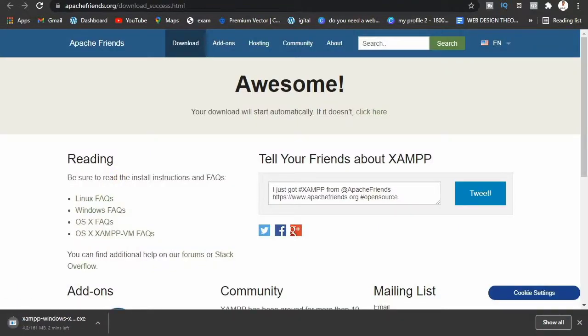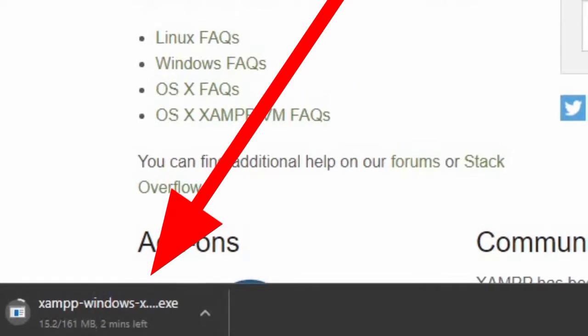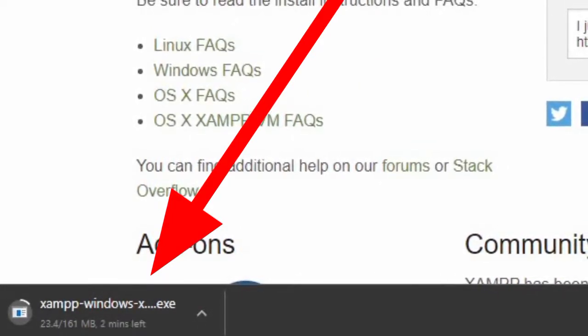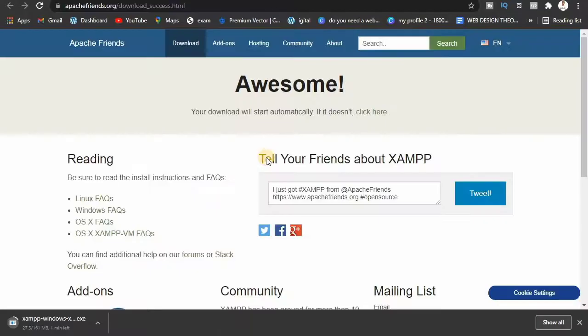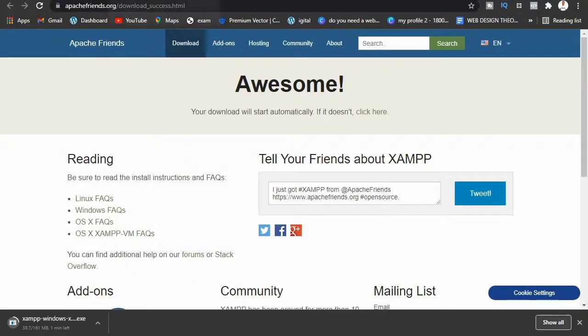If I look downward, you'll see the file is downloading. That's 161 megabytes. I'm not going to wait for this to download, because of time, so I'm going to pause the video a bit and then continue once it's done. I think it's a bit faster, so let's wait a bit.